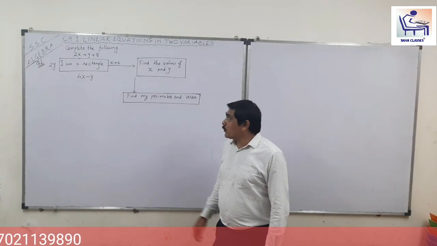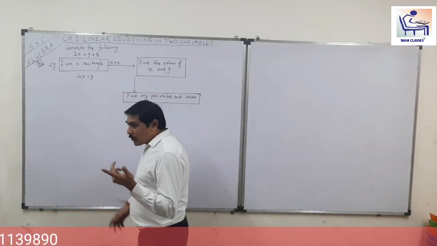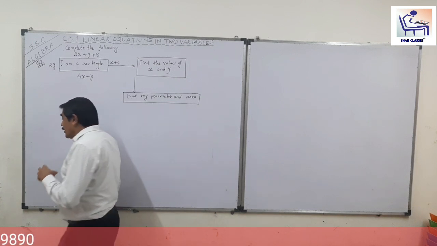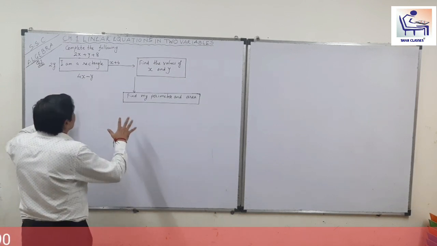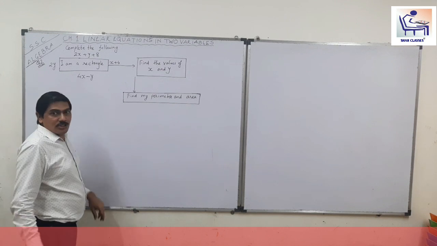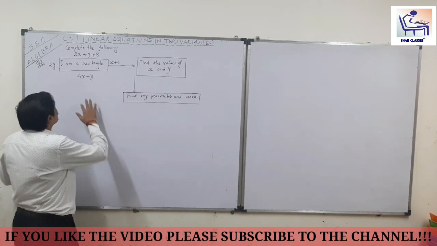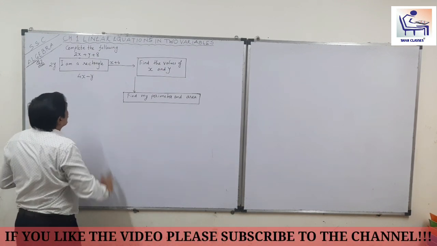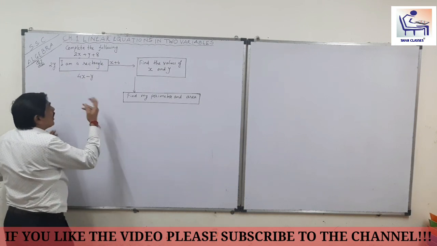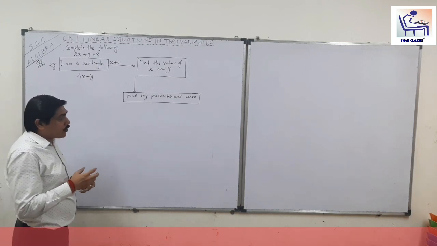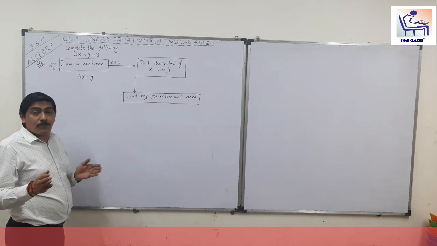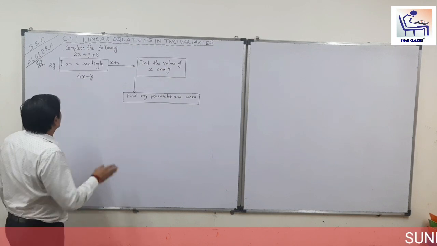Let's start with the second sum. It's altogether a different sum. As in Maharashtra board, you have seen that new activity-based question has been started. So this is also one kind of different question. Here we have to understand what they want to say. It's not a clear language, but we have to understand what they want to say.